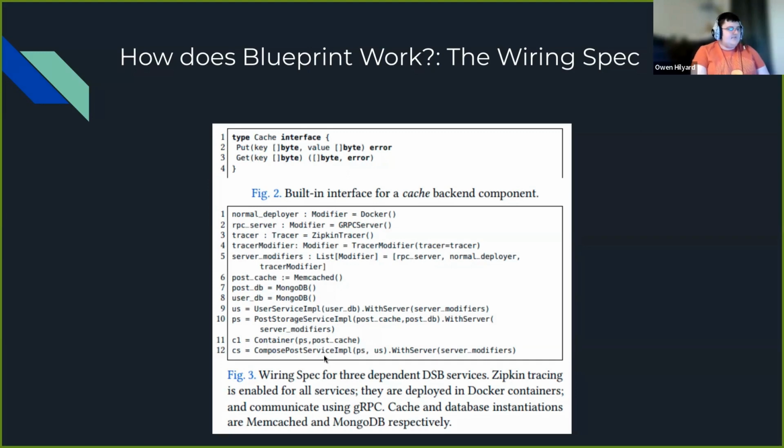And then you can finally create the compose post service, and you have the server with the server modifiers. Yes, this is operating via dependency injection, Ruben. And this is it. This is all you need to define the service.